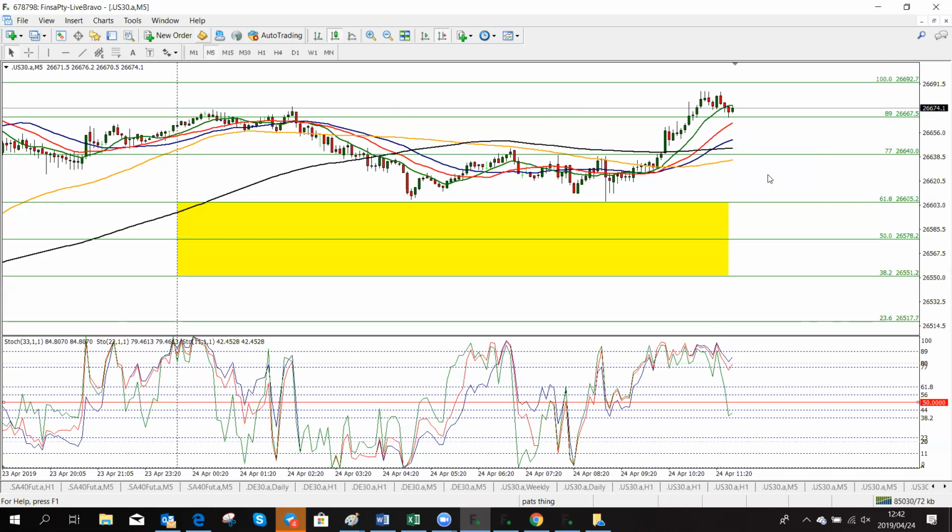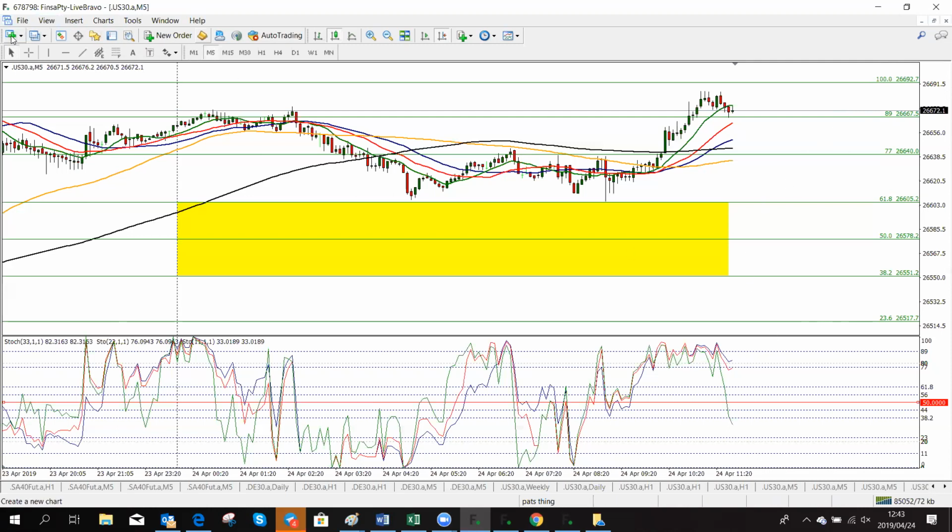Now, if the green turns here and shoots up through 50, what does it tell us? Green shoots up through 50 now. We've got a separation, have we not? For the green to shoot up through the 50 right now means we have to go and break the green moving average over there. Means we're back in zone one. We want to stay long. Okay, so we're at quite a critical point when it comes to the Dow right now.